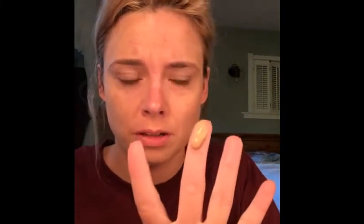I have a bazillion makeup brushes over here, but my hands seem to blend it into my large pores and melt it into my skin better, but I don't know if you can tell that in the camera. It's actually pretty thick for a CC cream, but what I really like about it is it has that peach undertone, and for whatever reason my skin seems to have a peach undertone naturally, and then the peach also helps to cancel out a lot of that darkness.